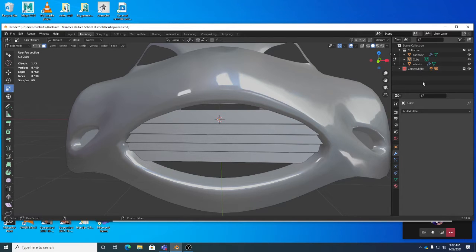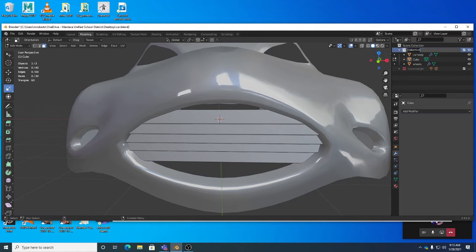So in this case, if you just want to put your camera and your lights away, you can. I actually like to have my light on, but have the collection off, or eyeball off. So kind of neat. Figured you'd like to see that if you wanted to organize it in a certain way. You don't have to use this, but it's cool to know that if you right-click on the outliner, you can do new collection, drag and drop stuff into collections, and even color code them.